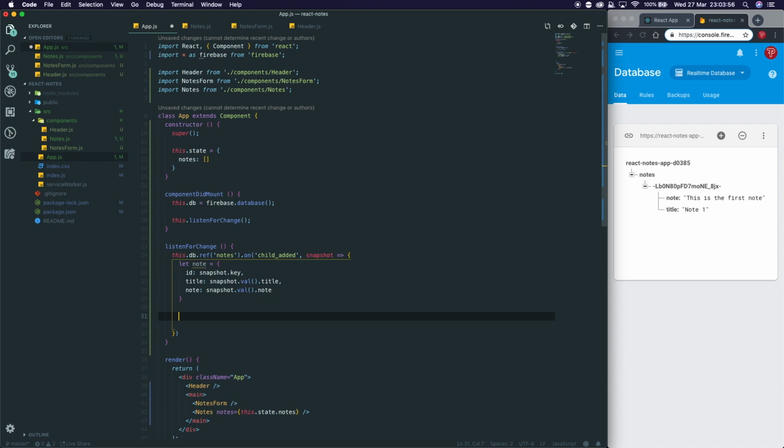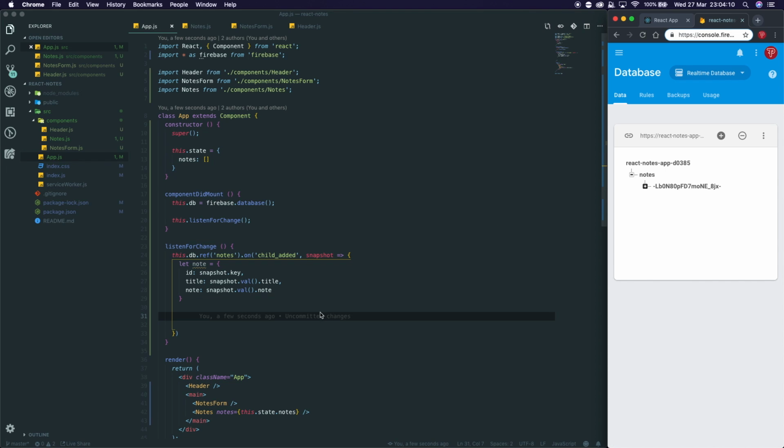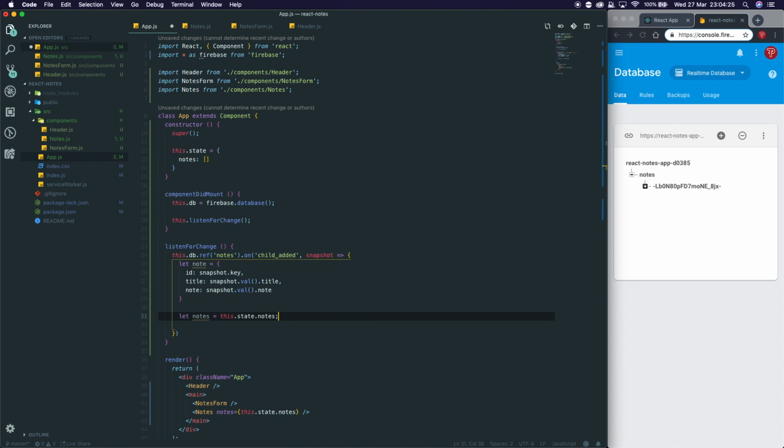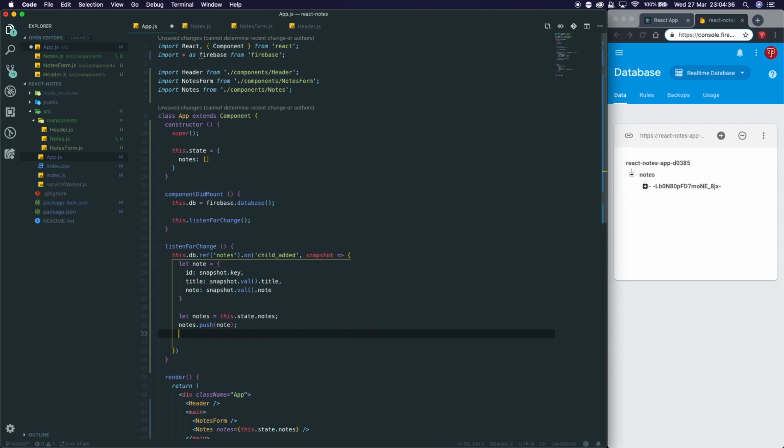So that might be confusing, what's just happened there, but basically this.database is our Firebase database. We're then getting a reference to our notes, so this here. We're then saying when a child is added, which is one of these, we get this snapshot, and we're going to set a new object equal to note. We're then going to say let notes equal this.state.notes. We're getting our notes and setting it equal to this notes variable here. We're going to say notes.push(note). So we're going to push this new note on top of those notes. So any notes which are in there, this will go after them all.